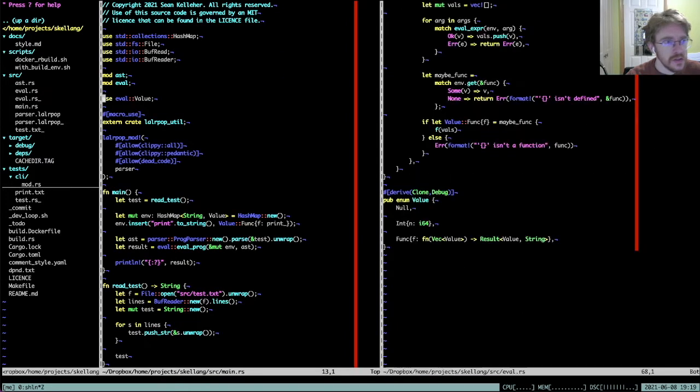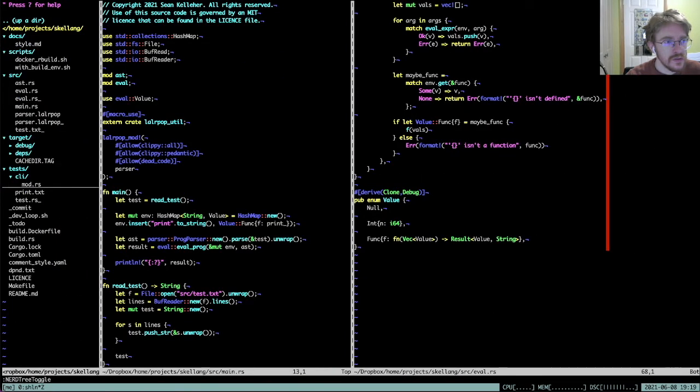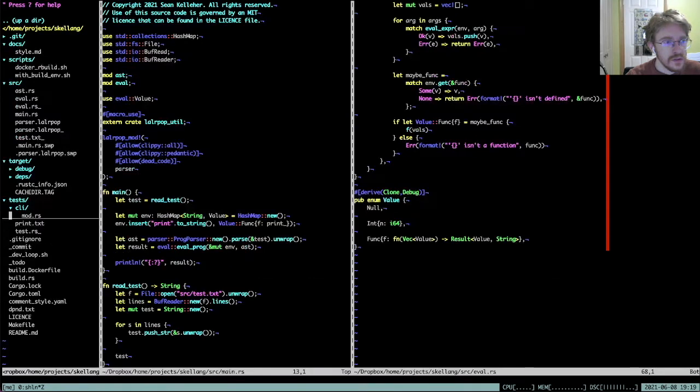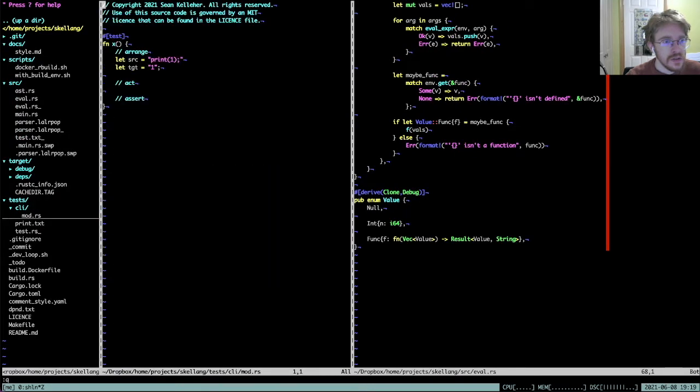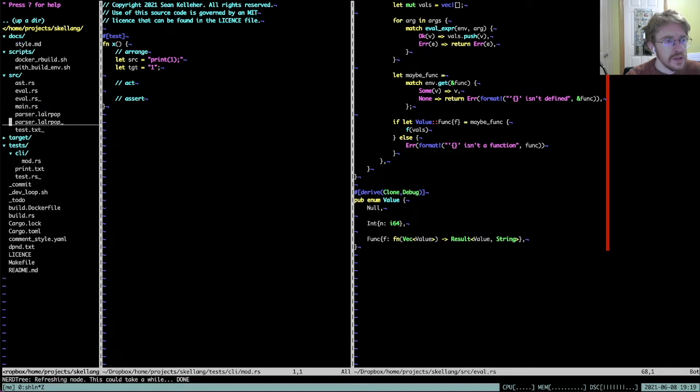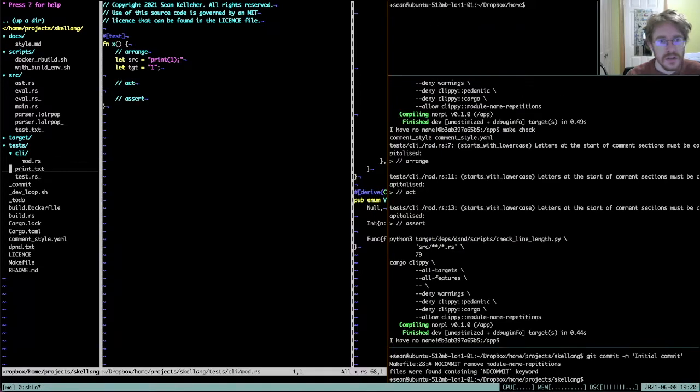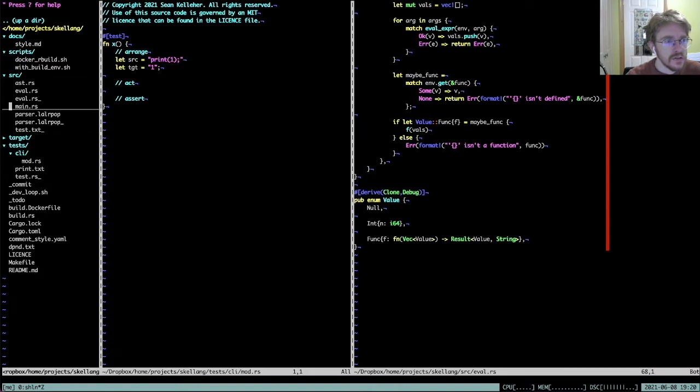CLI mod already exists. So I'll get rid of it. Is there a test.rs that I already have? No, I don't see it anywhere. Mod.rs. Oh yeah, that's what that was finding earlier.